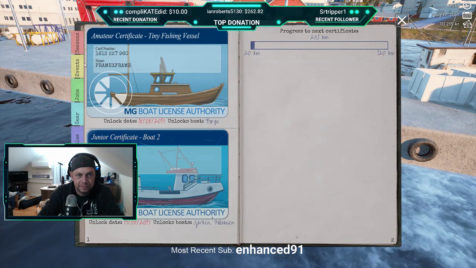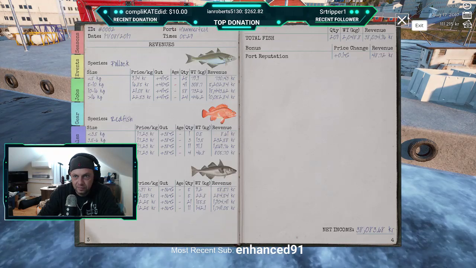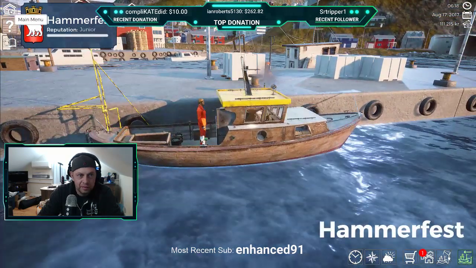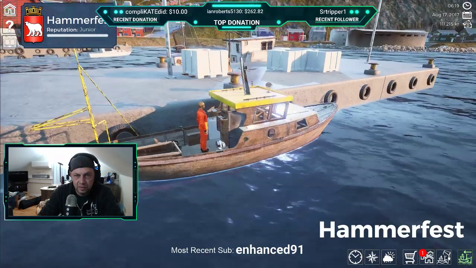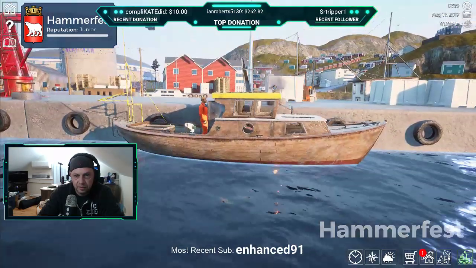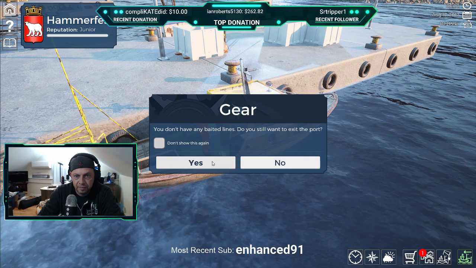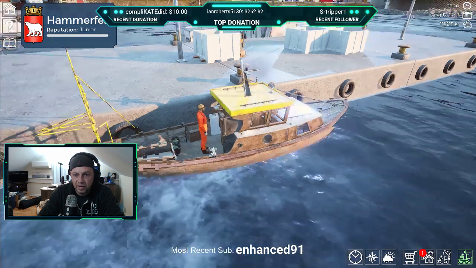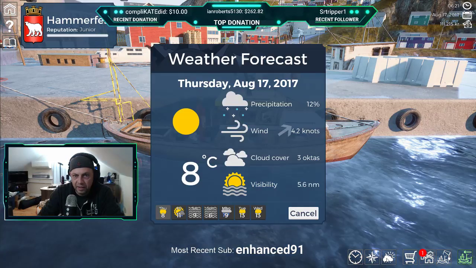Logbook. So I have a good reputation here. Main menu. No, we don't want that. No, resume. I guess go fishing. Oh yeah. Oh nice. So it'll definitely... weather forecast. What do we got? Okay.